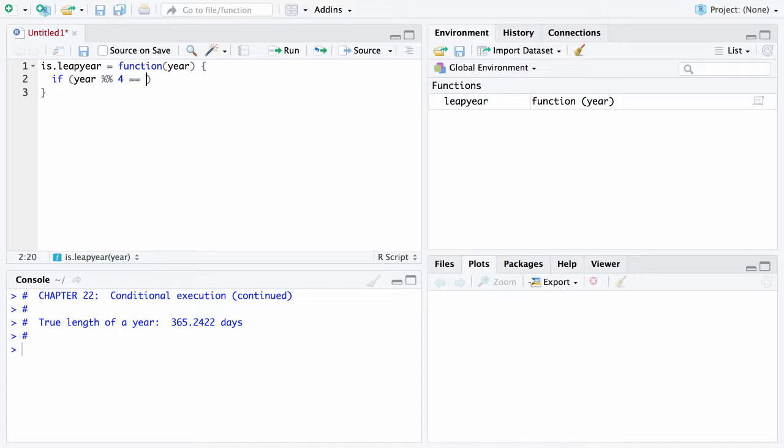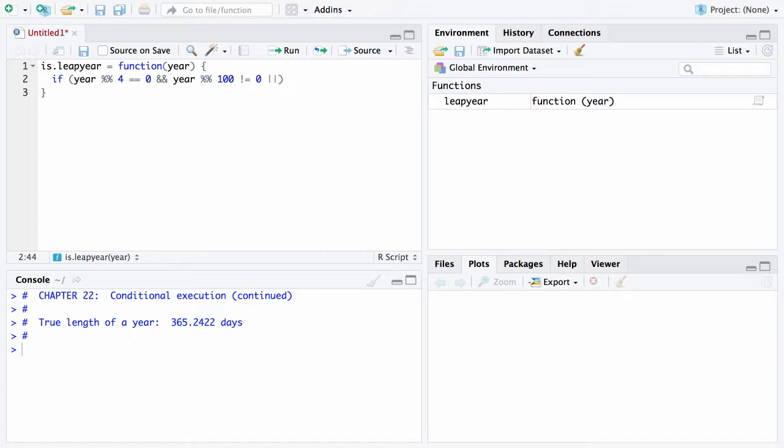Well, if that remainder happens to be 0, then year is evenly divisible by 4, and that should be a leap year. Unless, of course, and we're going to put an and in here, that year happens to be also divisible by 100. In that case, if that's non-zero, then we do not have a leap year.